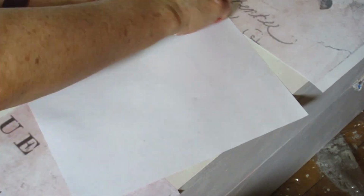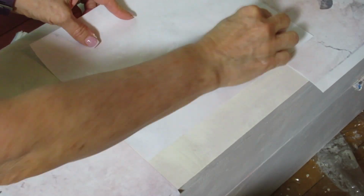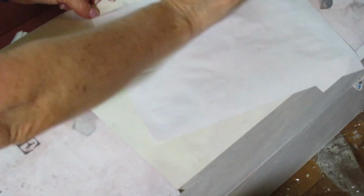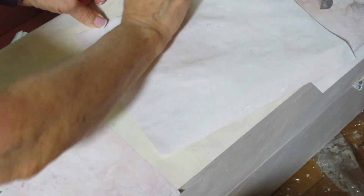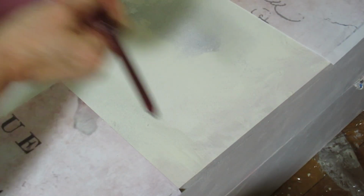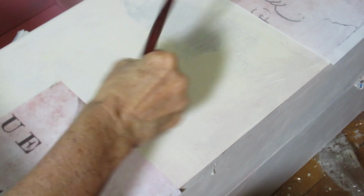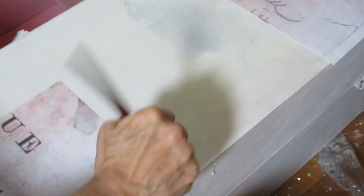And now I'm going to apply the second piece of paper, the second copy, and you want to line these up as best you can. But what I'm doing is I'm wetting the back, and I'm using a clean sea sponge. You can use a sponge brush. I don't suggest you dip it, that could make it too wet. So I'm wetting the back, and what I'm going to do now is apply the decoupage glue. I should be using a larger brush for this. This brush is too small and it's taking a little bit too long.